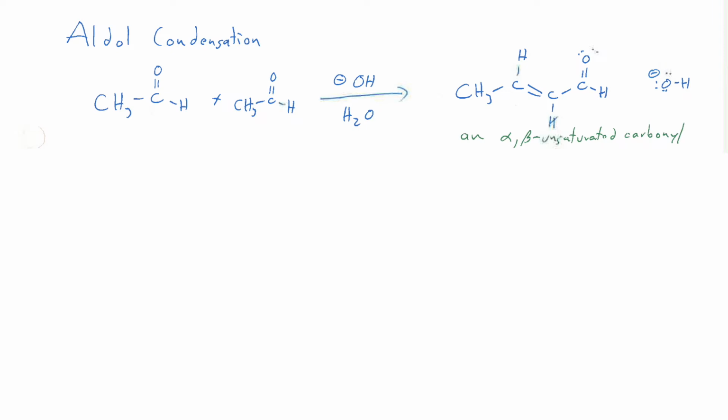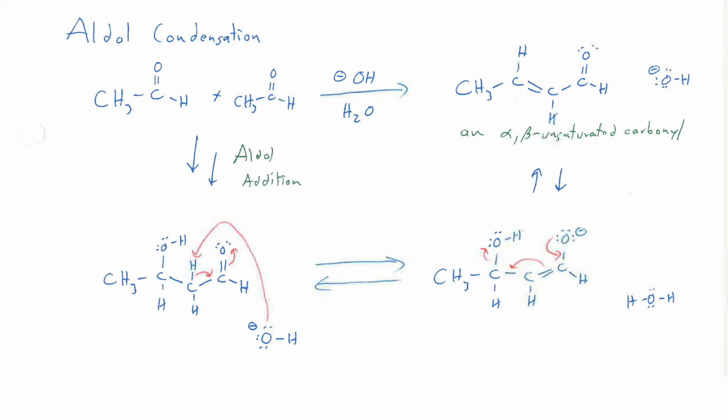So again, what we're going to do is the same thing we did up above. Some of that carbonyl is going to wind up getting enolized. Some of it is not. The ones that get enolized will then attack the ones that didn't get enolized. So you have a nucleophile enolate attacking the electrophilic carbonyl. It's just going to do an acyl addition. Specifically, it's going to do an aldol addition, right? Notice that the product here is exactly the same thing I made up above. The difference here is that I'm using a weaker base, and typically that's what you need to do an aldol condensation.